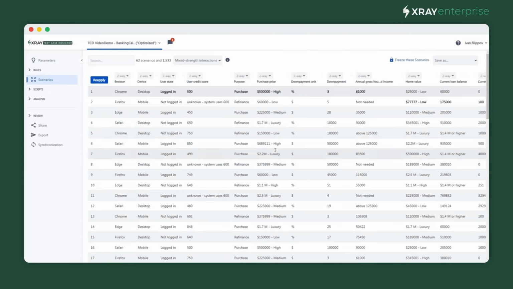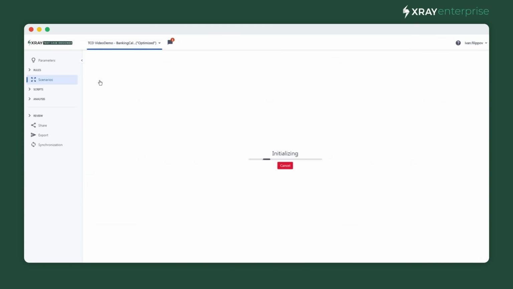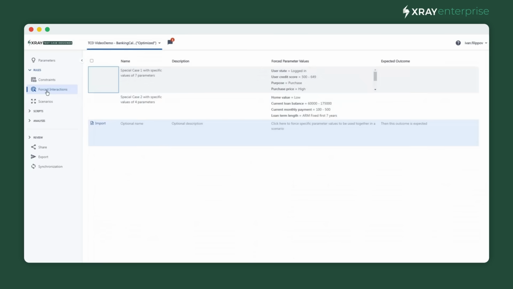We can then exclude it from the combinatorial settings by applying the risk-based coverage goal and reducing the priority of that parameter. If we don't see certain combinations that we believe are critical, there is no need to rush increasing the overall algorithm goal. If there are only a couple of special scenarios, using forced interactions is more efficient.